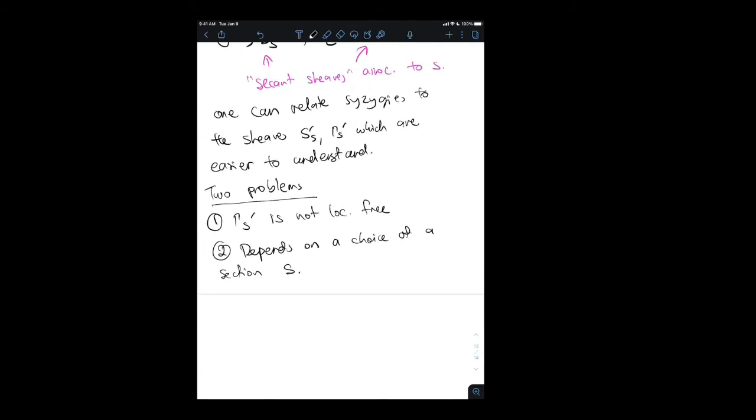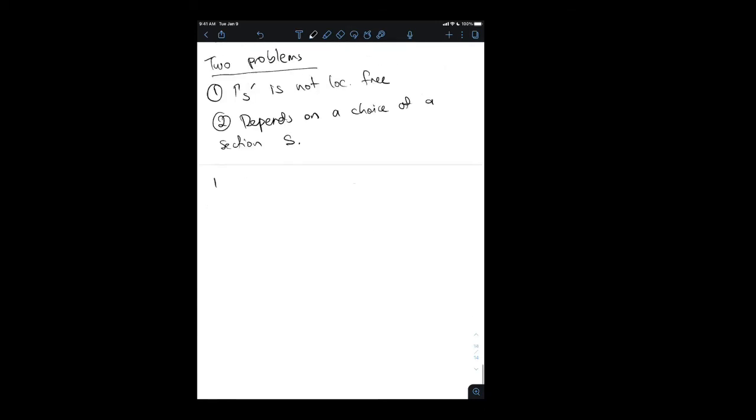Okay, so then my idea is simply, the first can be easily resolved by taking a blow up, and then the idea for the second is to generalize: instead of working with a fixed section, work over the space of all sections together and then prove cohomological vanishing there. Okay, so let me try to describe this. So for the first, this first problem is easy to fix, so we can easily get vector bundles. So take the blow up in this special locus C_S.